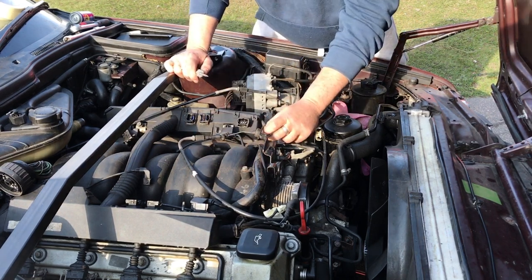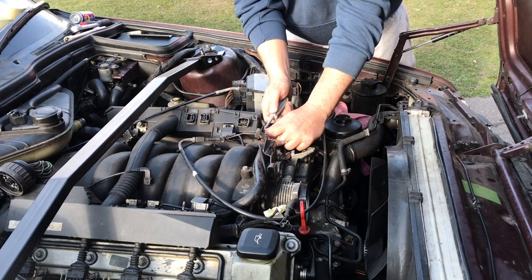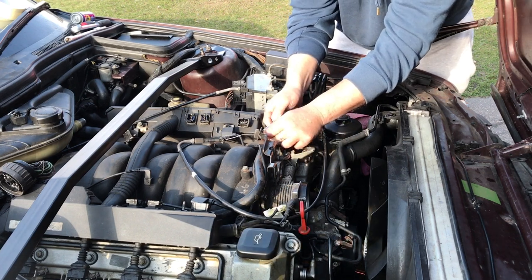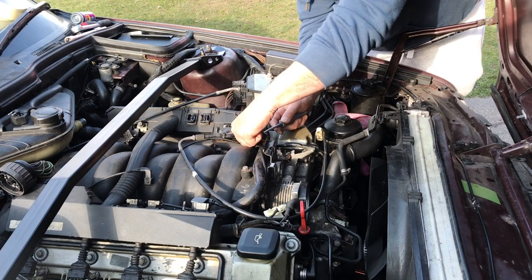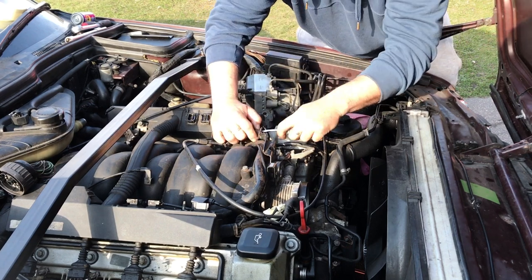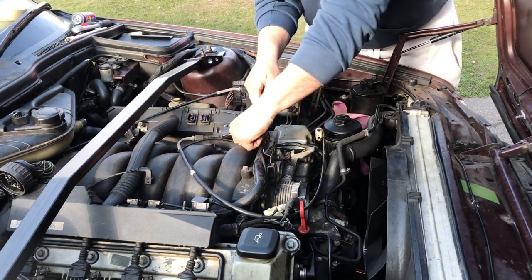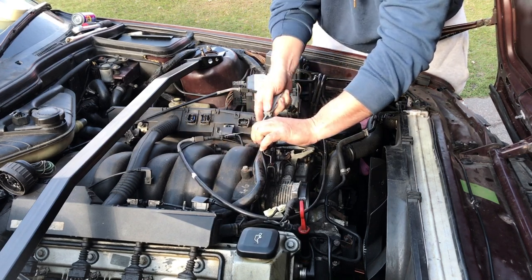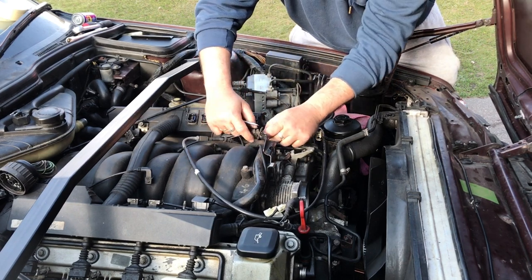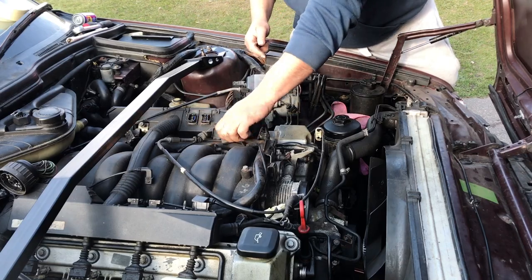Then you're on this old grommet and you just squeeze it in. Normally they do come out intact, but as this one has been standing it might break — we'll see. It's just breaking, truth be told. Normally they do come out, but this is the original one, so it's just the age.